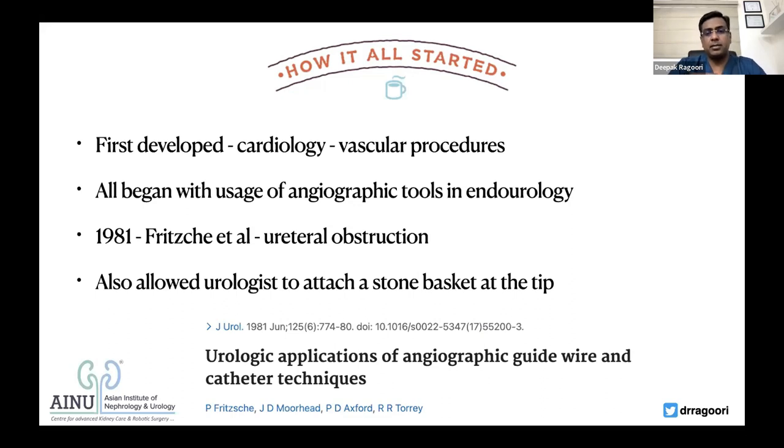So if you look back at the publications, the first true major breakthrough as far as using guide wires in endourology is concerned, back in 1981, Fritz et al. reported in their paper in the Journal of Urology about ureteral obstructions and the use of guide wires. And there was no looking back after that. There were so many advancements, so many variations, so many developments in guide wire till date.